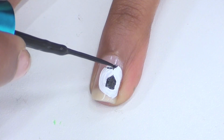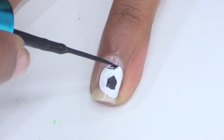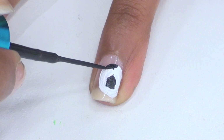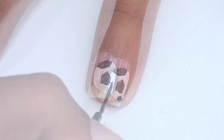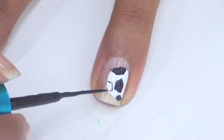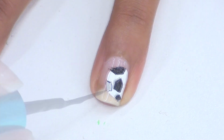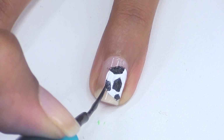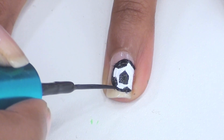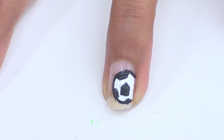Now add some 3-sided shapes to the edge of your ball. Here, I made a kind of half circle, filled it in, and then added the corners. To neaten the edges, it's easier to go in with the white striper and trace along your shapes. Then add a black outline along the edge of your ball to really make it stand out.